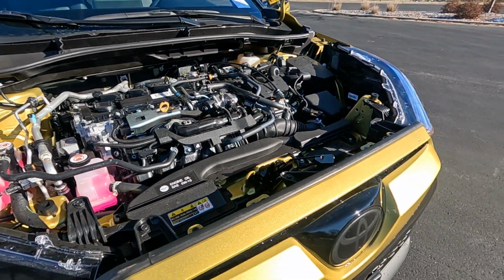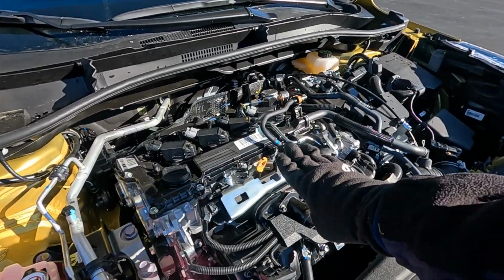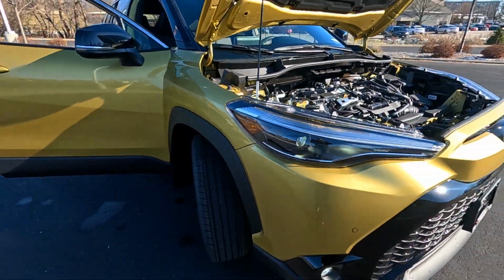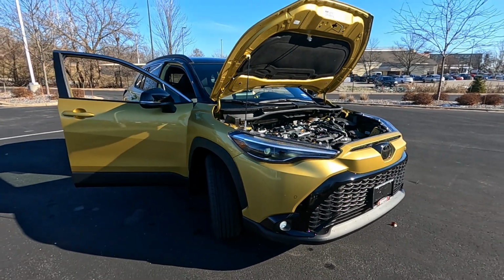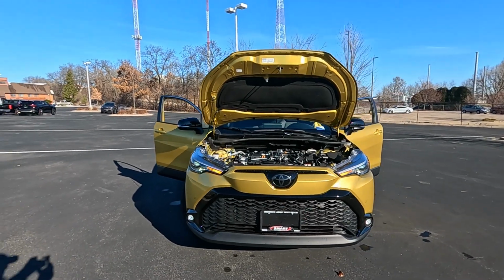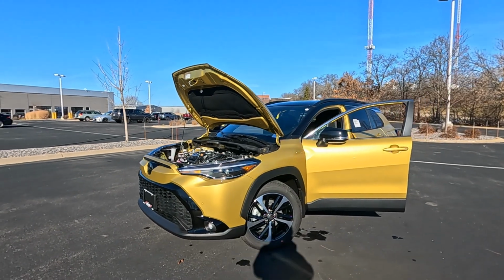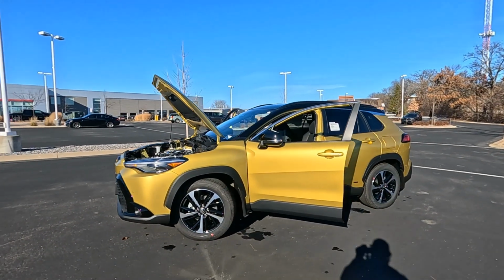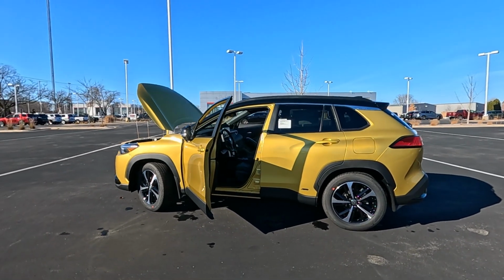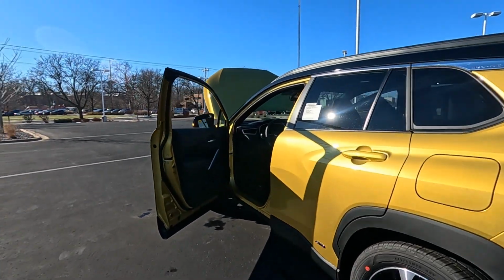And then, of course, with every single Toyota, you do get Toyota Care. It covers basic maintenance, so your oil changes, your fluid top-offs, tire rotations, and Toyota also includes roadside assistance at no additional charge for 2 years or 25,000 miles. So a real great warranty package and maintenance package under the hood. Toyota Care is very popular, of course. And then the vehicle itself has a 3-year, 36,000-mile limited warranty, no deductible. So let's go ahead and jump inside and check out the interior.